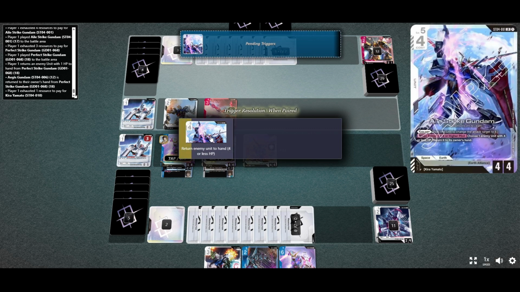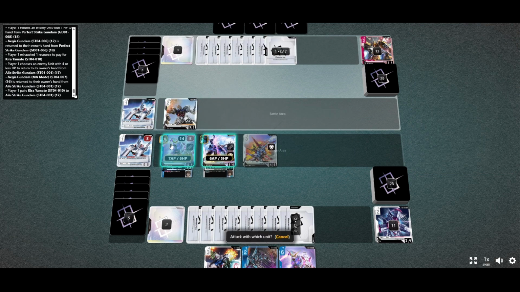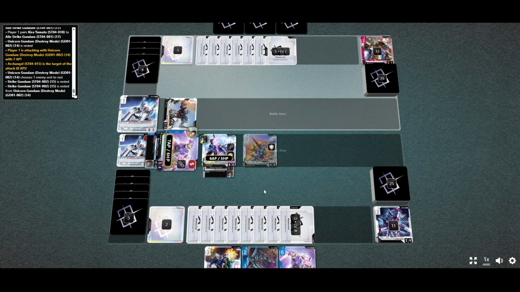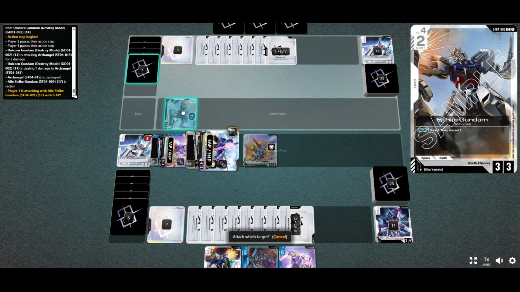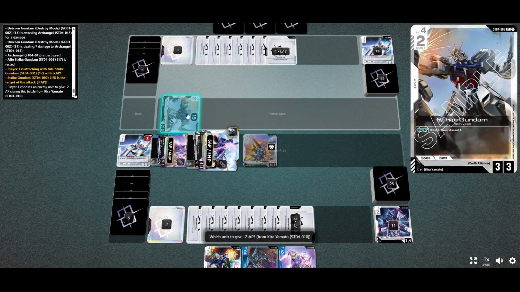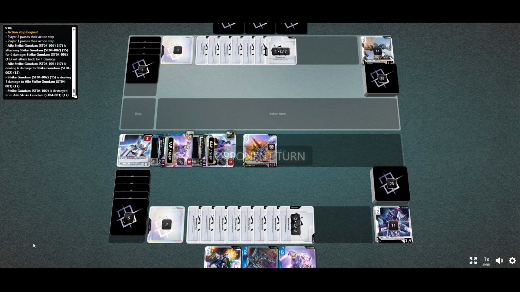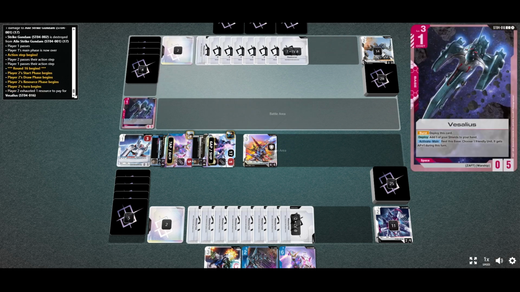Use the Perfect Strike to bounce something to hand. I think it has to be 1 HP or... yeah, 1 HP. L Strike to bounce something to hand. And then we'll go ahead and start trying to clear my opponent's board. So swing at their base, suspend their, what is that, their dagger? No, it's their Strike Gundam. And then L Strike will go ahead and get rid of the dagger, taking minimal damage. And we'll end our turn for now.